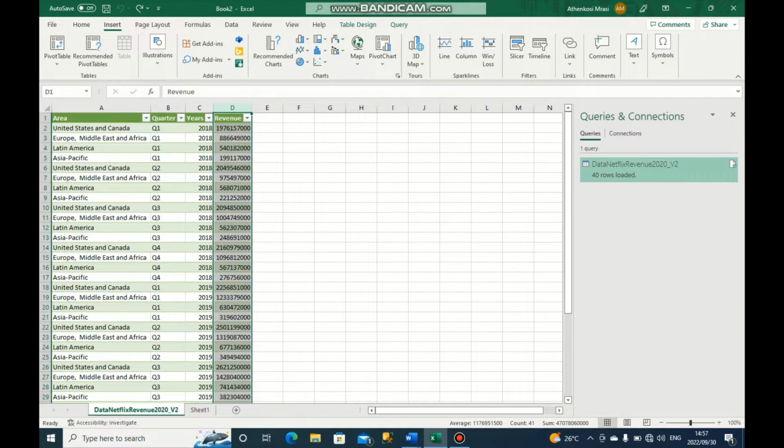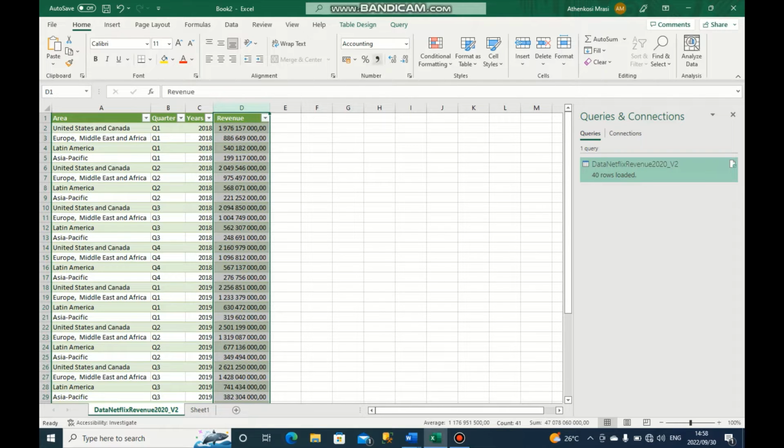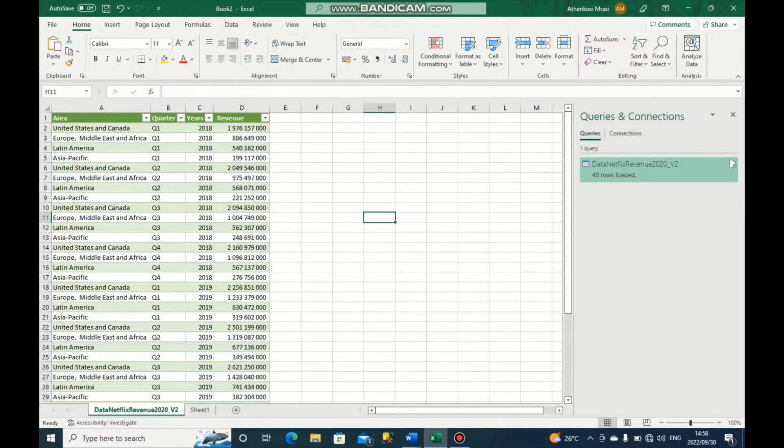So here you go to Home and go to Number and comma, put a comma. We can also do this decimal, let's say 0 decimals, right? So this is looking nicely.